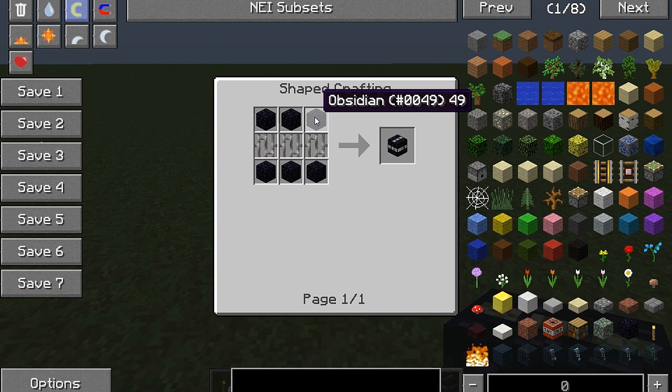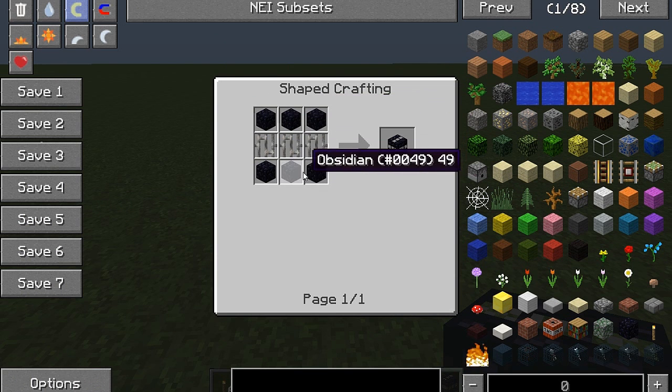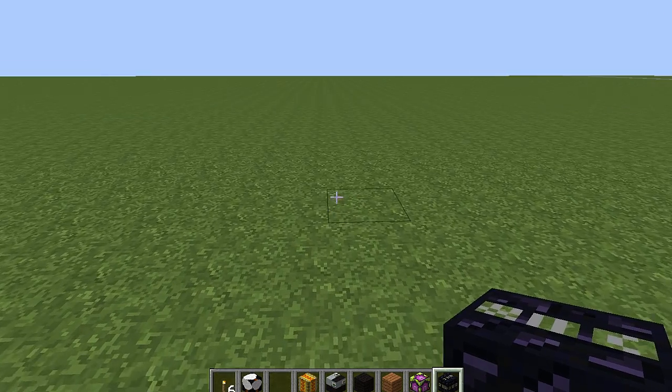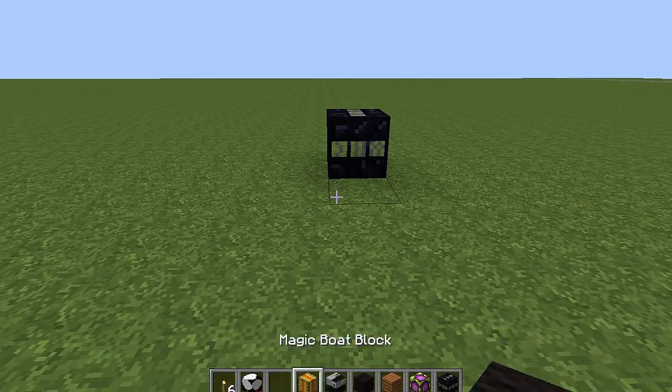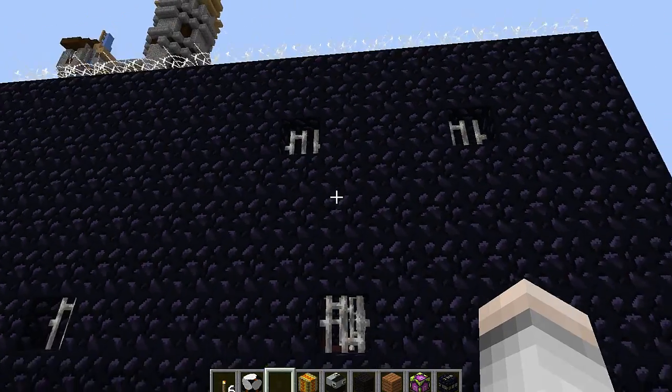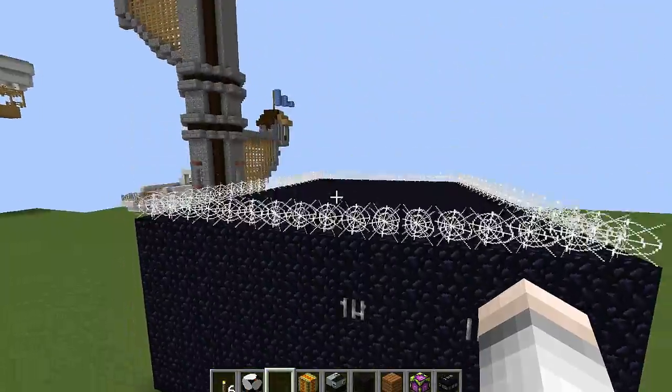Right, the crafting recipe. Obsidian. Six obsidian, a few iron bars. This could be impressive. Mind you, saying that, I might not be able to break out. Click it. Whoa, kick me outside. Okay. Oh, it's a bit of a prison.